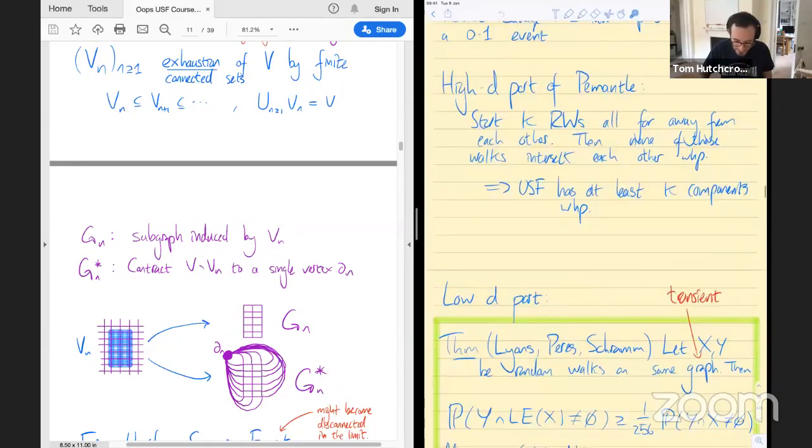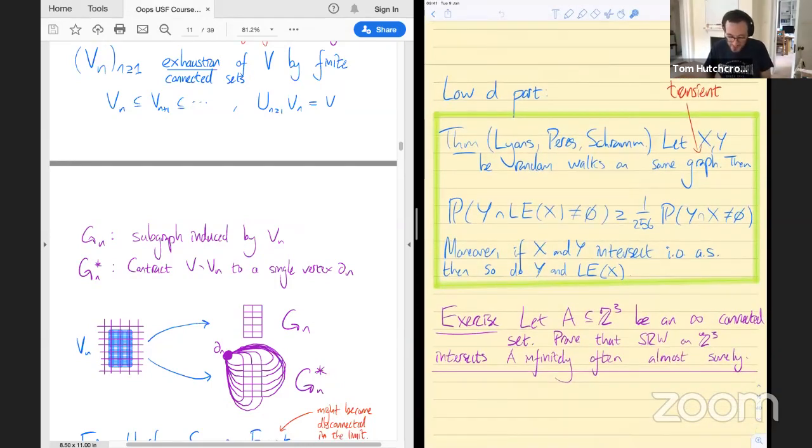Okay. The low d part, as I said, is more difficult. So one way to do it, which is not what Pemantle did, is to invoke this general theorem of Lyons, Peres, and Schramm, which says that, in fact, intersecting a loop-erased random walk... right, just to recall the issue why we don't immediately get it is that when we run Wilson's algorithm, the new random walk needs to hit the forest which is already generated, which is made of loop-erased random walks, not simple random walks.